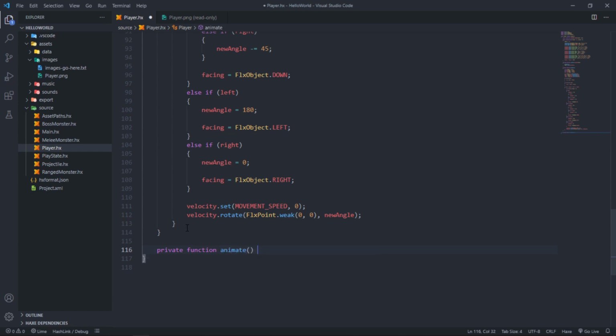So in the original tutorial, they did the animations in the movement script, but their animations didn't have a resting animation, which resulted in the player always getting stuck in the running animation. But I found that if you have an animation function specifically to handle the animation choices, it allows you to also do the resting animation.